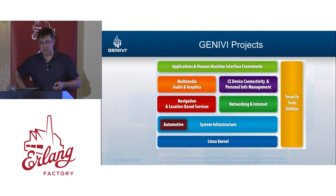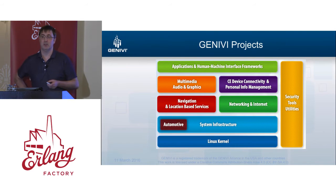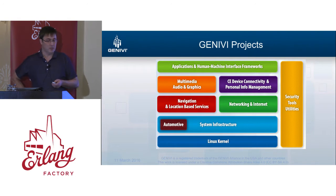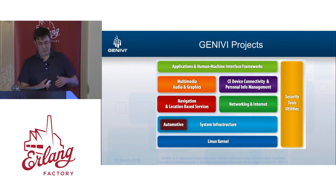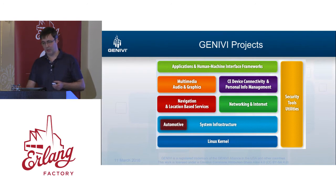And like I said, this is a very complex project, and I should also mention that the Linux Foundation is also part of this, a major player in GENIVI, and basically what they call AGL, automotive grade Linux. So part of this push is to do just about all of this open source, use Linux in the cars, use reference hardware, and create reference components for all these things, also allowing, obviously, different vendors to then add their proprietary code.